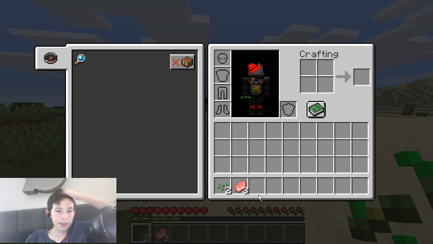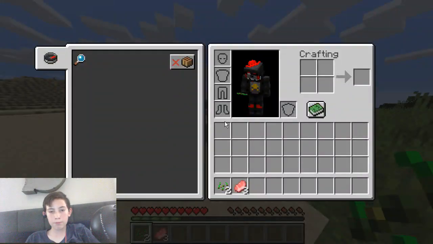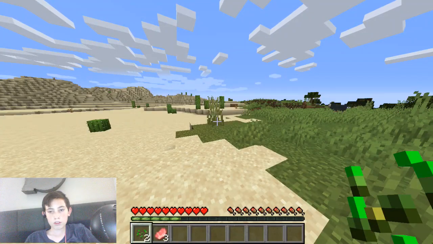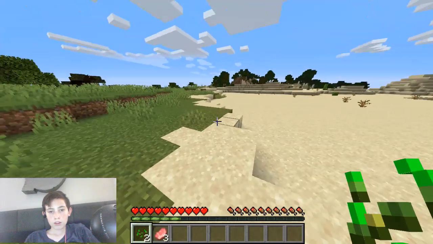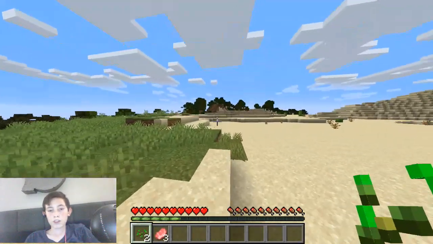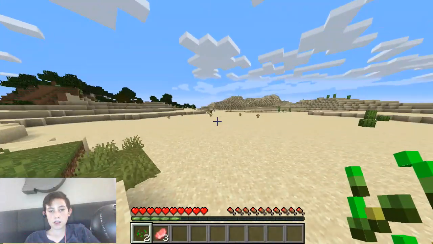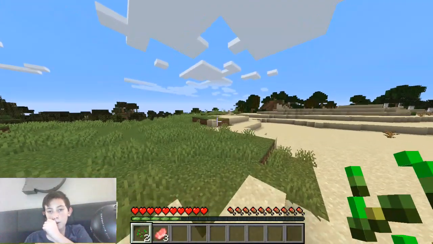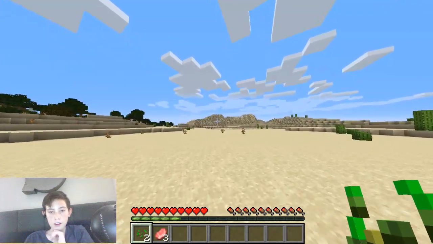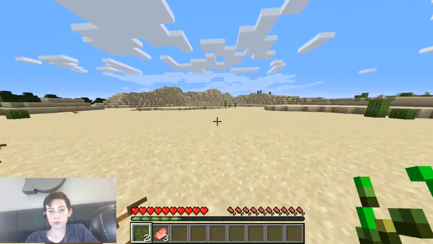Is there any way to exit out of your inventory without pressing escape? I need my inventory and stuff to craft. You can't play the game without crafting. And I just can't think of a way that I could have this configuration to work.